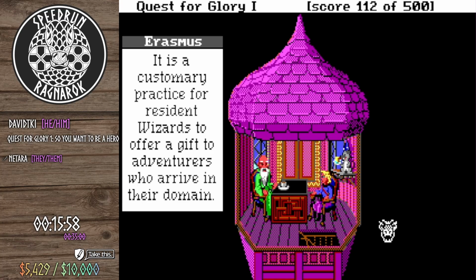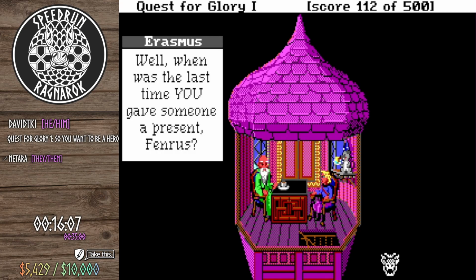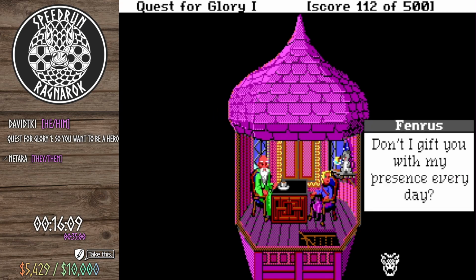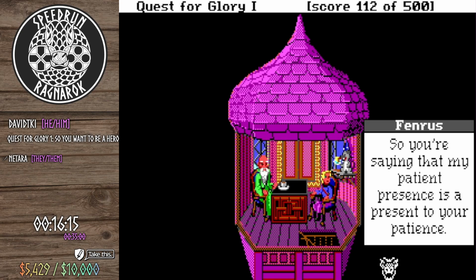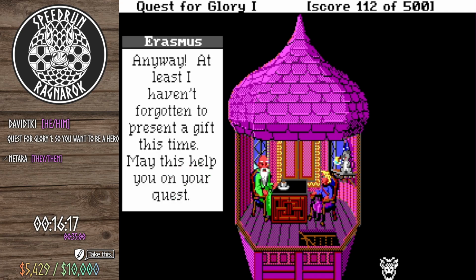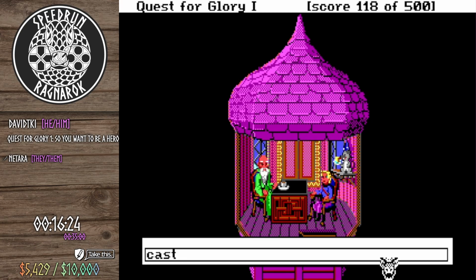Okay, it is a customary practice for resident wizards to offer a gift to adventurers who arrive in their domain. Must be called a practice because you're still not very good at it. Well, when was the last time you gave someone a present, Fenris? Don't I gift you with my presents every day? You present a challenge for a wizard's patience, that's for certain. So you're saying that my patient presence is a present to your patience. Anyway, at least I haven't forgotten to present a gift this time. May this help you on your quest. You accept Erasmus's gift of a mandrake root.